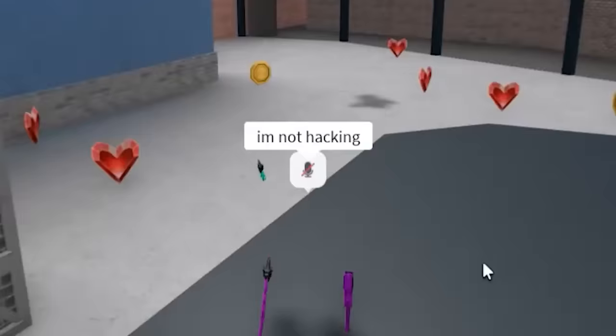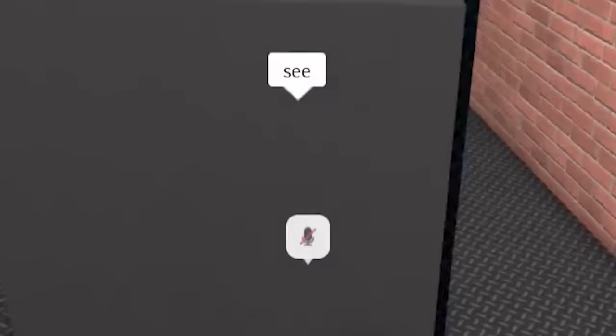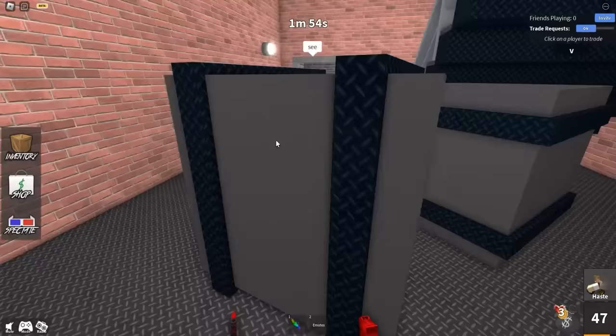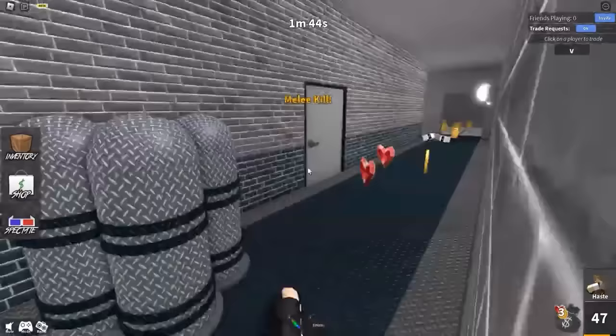I'm not hacking! I need to convince this man I'm not hacking. See? I'm not hacking, bro. I don't know what you're talking about, bro. This guy's scared for his life. Poor guy's like, I'm being chased by an invisible man. Sorry, pal. I hate to break the news, but I'm that guy.